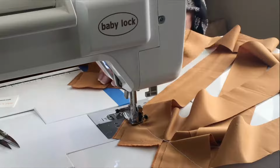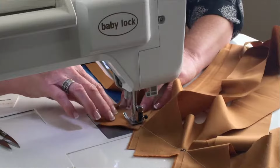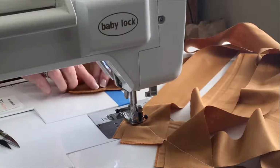Because I am working with a solid, which looks the same on both sides, I do have to take care that I always have the same side up. In other words, that all my seams will be facing one direction. So this is super simple, but it really makes a lot less bulk wherever the joins are in your binding. This is definitely worth doing.